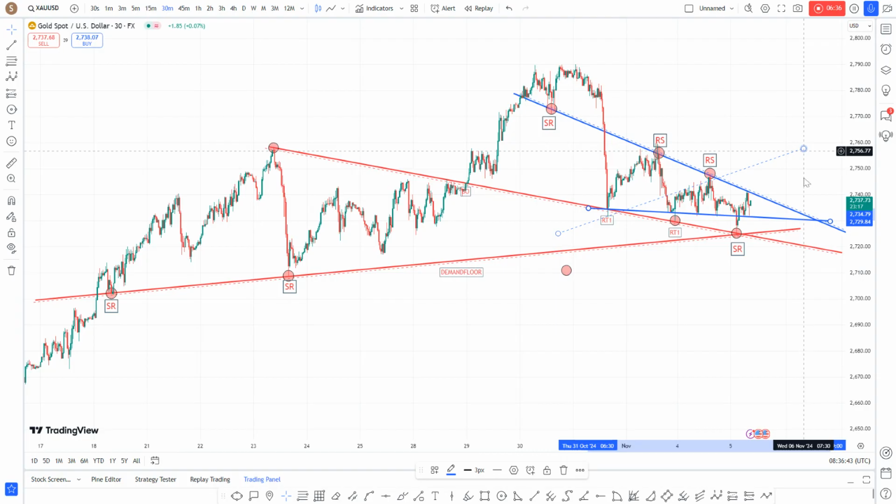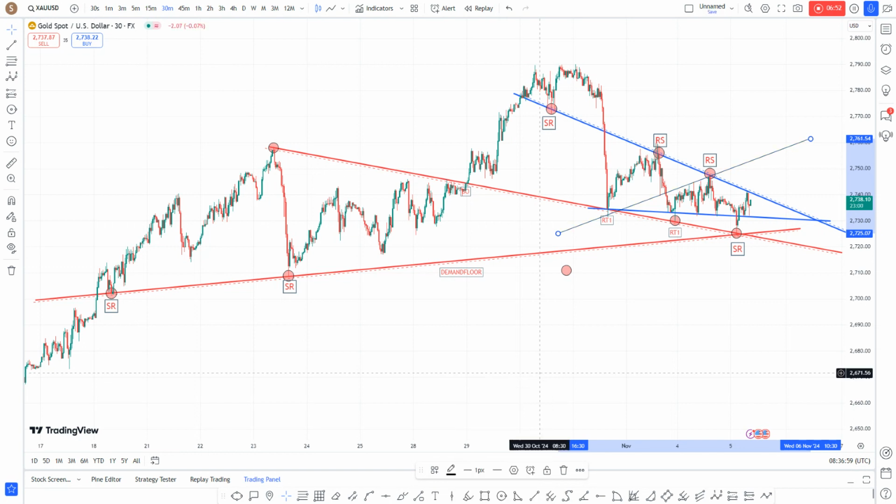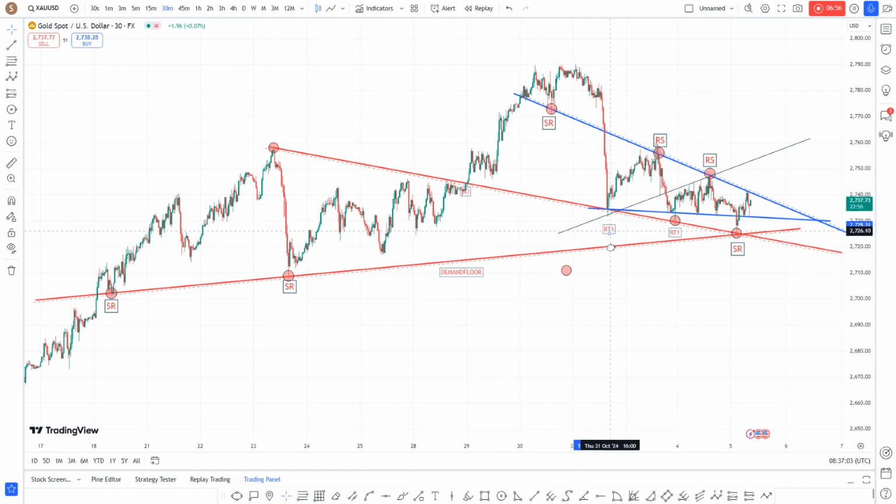So see the structure here, where the structure was broken, and that was why we sold at 2,747. If you are wondering why price sold at that level yesterday, I just made it simple for you to see. For those who do not understand the structure of the market, for you to see why price sold at that level, you can see the reason why price sold there is on 30 minutes.